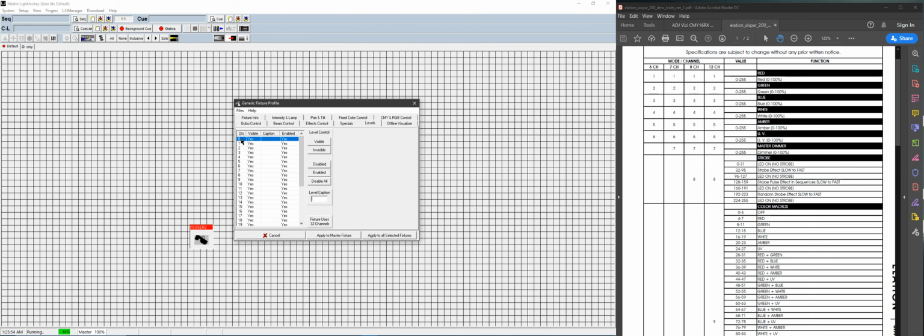But you'll notice that it starts at 0, 1, 2, 3, 4, 5, 6. So it's actually 0 is 1, 1 is 2, 2 is 3, 3 is 4, and so on and so forth. That can confuse you at first, but you just need to wrap your mind around it and get used to it. So I'm going to go to 11 here, which is 12. Select 12, hold the shift key, scroll down to the bottom. That selects all the rest of the channels, and I'm going to disable them. It'll tell me fixture uses 12 channels.